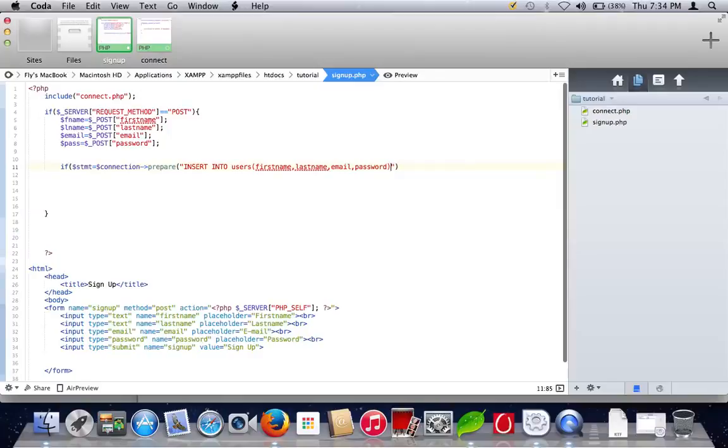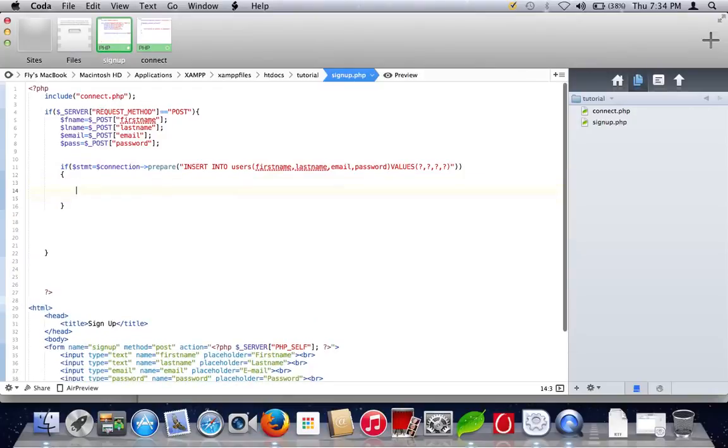Okay, and values will be, okay, now we need to bind the parameters. How many parameters do we have? We have 4 parameters. Now start with statement bind parameter.